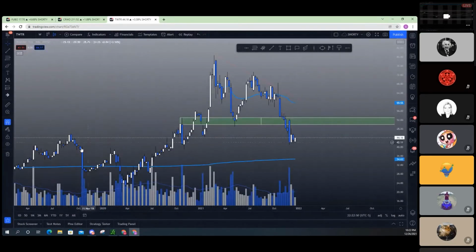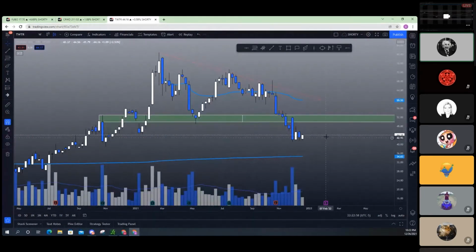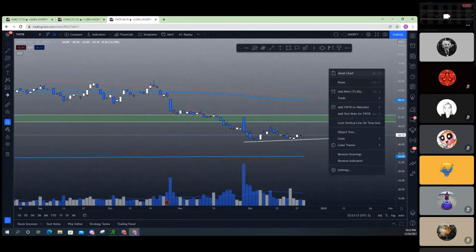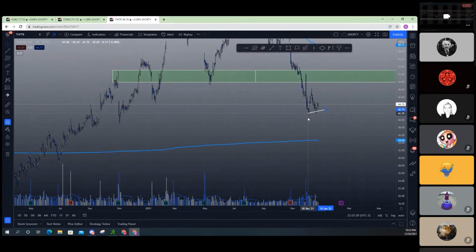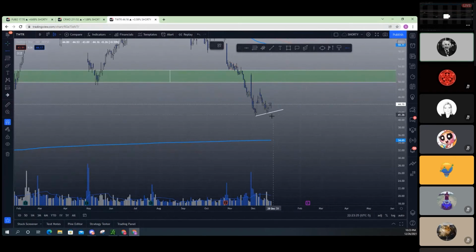Ooh. This is a bear flag on Twitter on weekly. But it could be basing here, right? So it's not making any lower lows. But this could be a bear flag too. So this is worth watching tomorrow to see how it plays out. Yeah, I would short it below here. If this was to dip below 41.63, I would definitely short this.